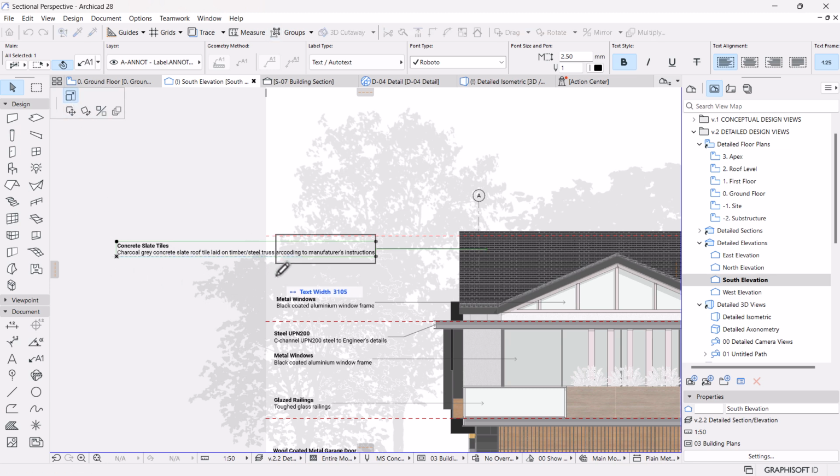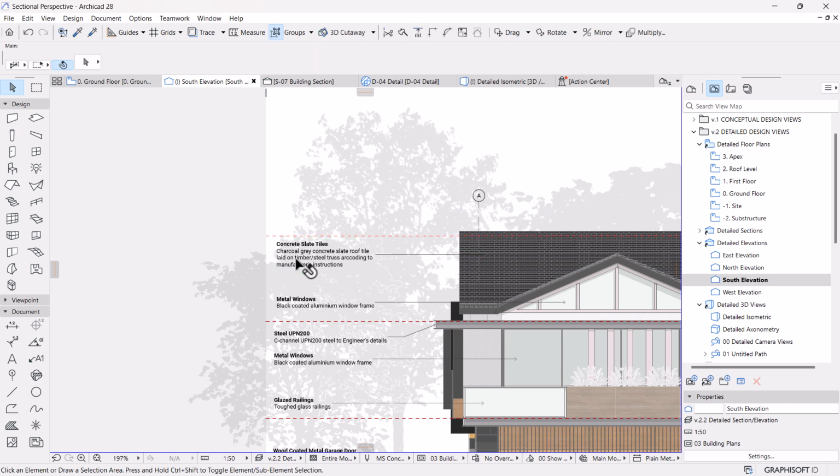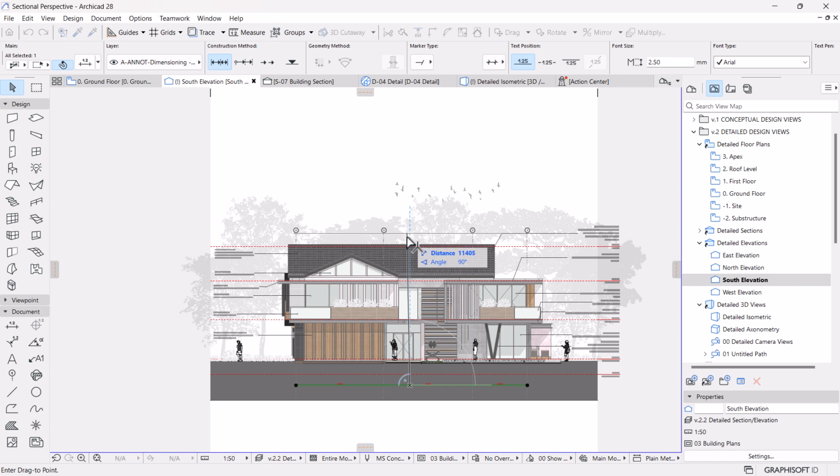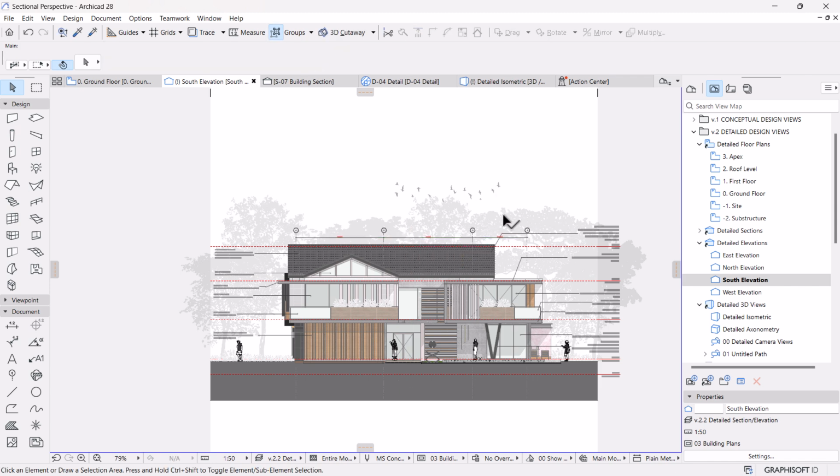And stretch it all the way like that. Might bring it down a bit like so. And then I would like to put my dimensions at the top here like that.